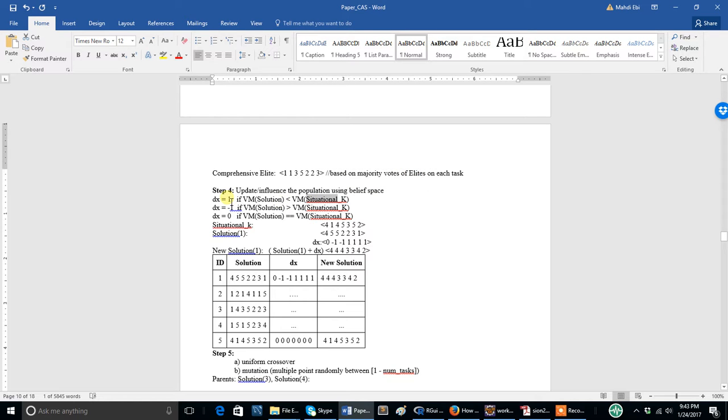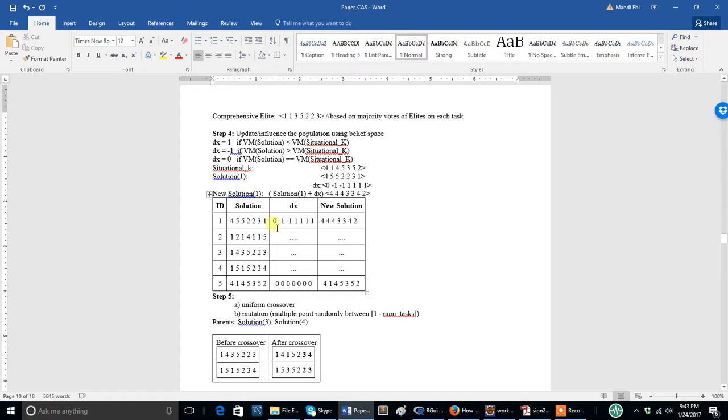So we need to go one step forward. Likewise, if the VM solution machine number is greater than the VM in the elite or situational key, we need to go one step backward. And if the VM solution is equal to the VM situational key, we don't need to change it, because it has already selected the best machine based on the elite.